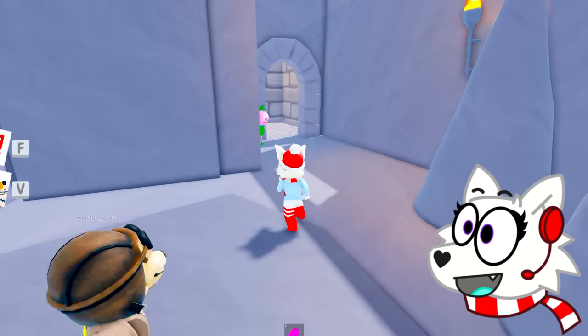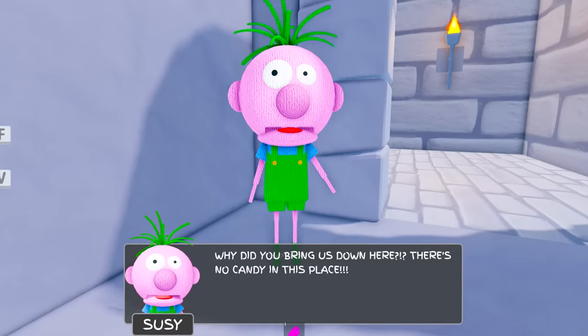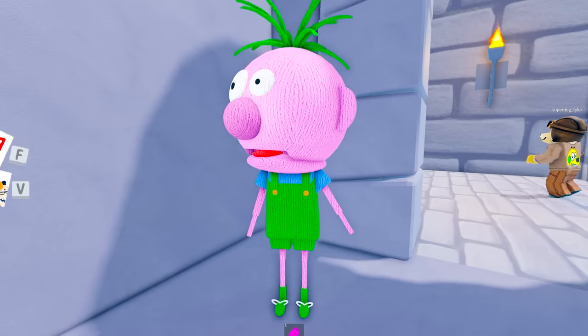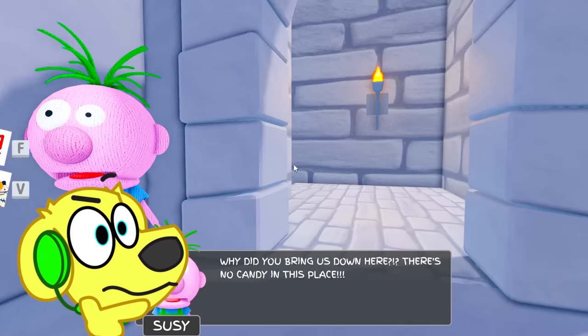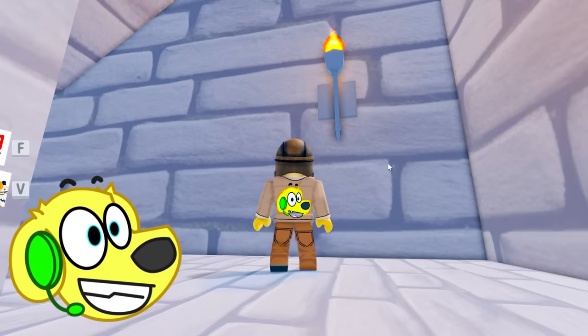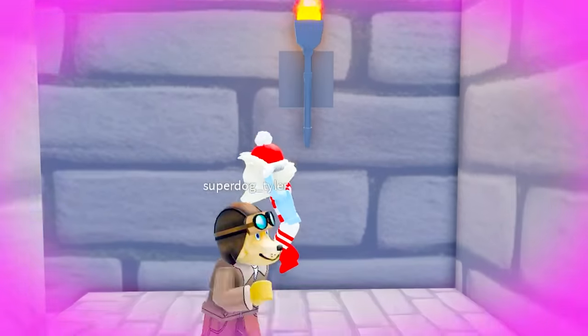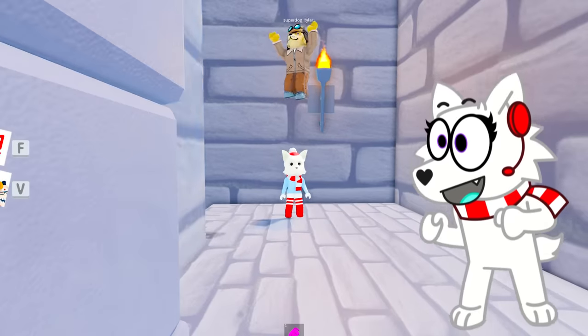Hey, look, there's Susie. Why didn't you bring us down here? There's no candy in this place. Also, your friend's been asking about you. Friend? What friend? Oh, it's Mr. Thurge.